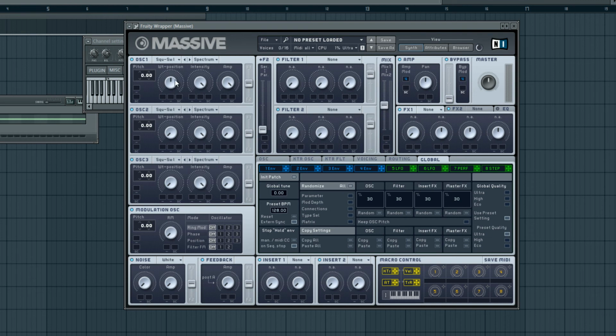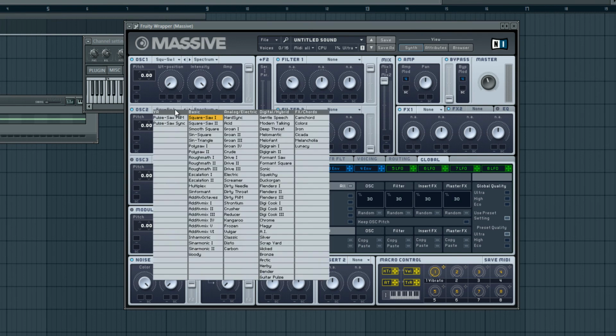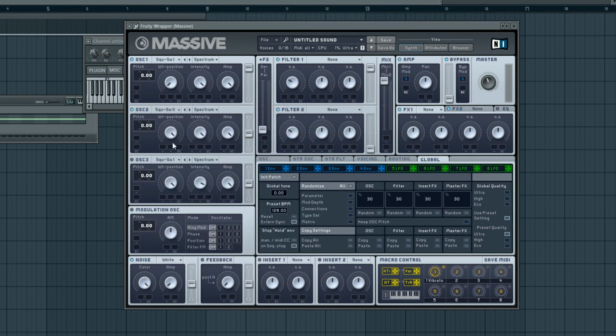But what I'm going to do is turn oscillator 1. First of all, I'm going to choose new sound to make it the standard initial patch. And I'm going to turn this one all the way over to a square wave. I'm also going to turn it up all the way to filter 1 because we'll be using a low pass filter later. Next, I'm going to turn oscillator 2 on, and I'll change the wavetable here to a saw 2 and leave it in the saw position. And I'm also going to change this to filter 1.